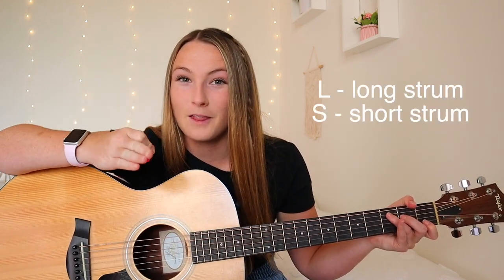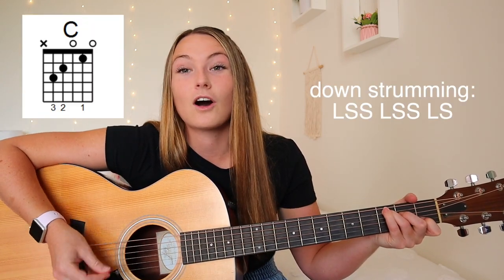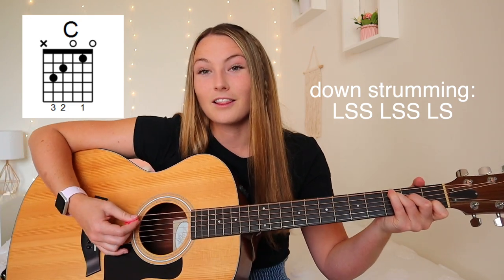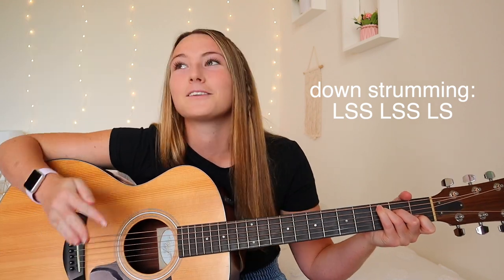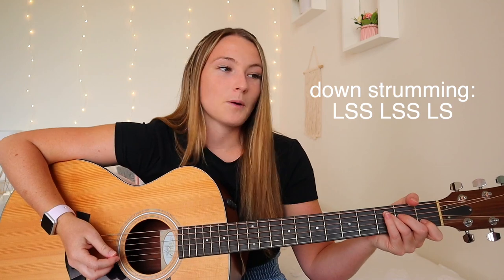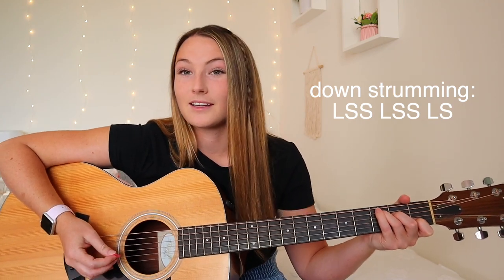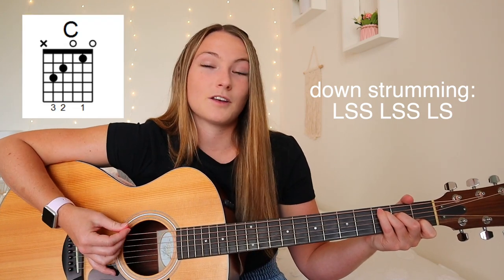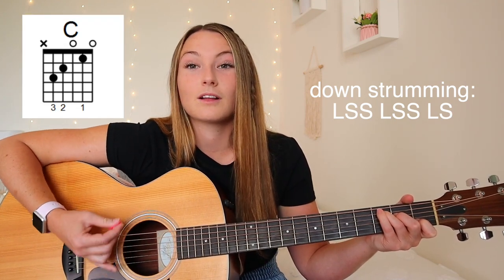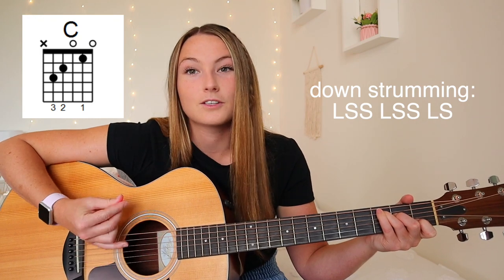So I'm just gonna show you guys my favorite way to do down strumming. I'll be using L for long and S for short. But essentially what I like to do is long, short, short, long, short, short, long, short. Usually that is your average full measure song. So I'll do it a little bit faster so you can kind of get the feel. This takes a lot of practice with the timing of it. So long, short, short, long, short, short, long, short.